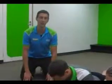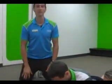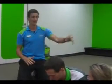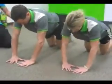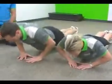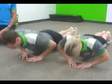Alright, so the next exercise we're going to do today is the progression from the push-up on your hands and toes. It's going to be the diamond push-up. Basically your hands are going to look like this, and your elbows are going to get nice and close to the body. So we'll get both Mandy and Nick to have a crack at these, please. Remember, keep your torsos nice and aligned. That's it. Give us a good 5. Let's go for it. Down. Beautiful. Good breathing, guys. Blow it out.